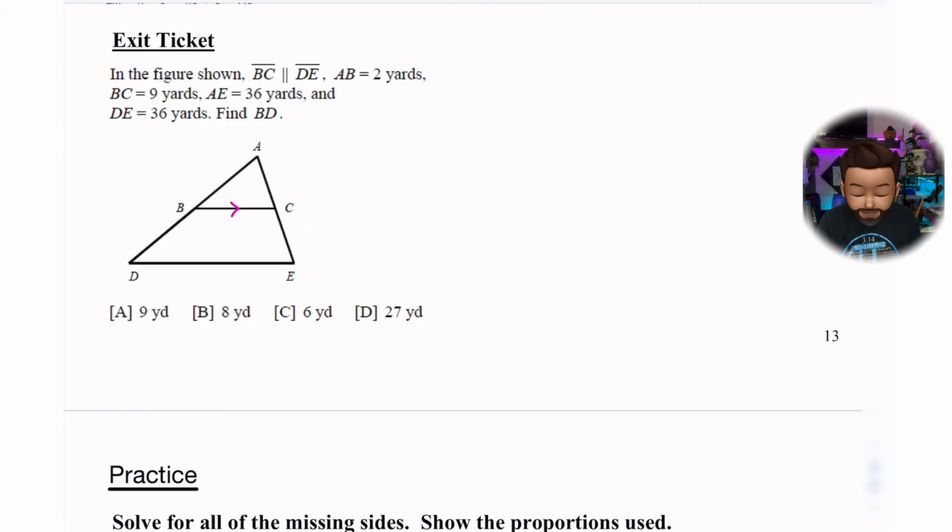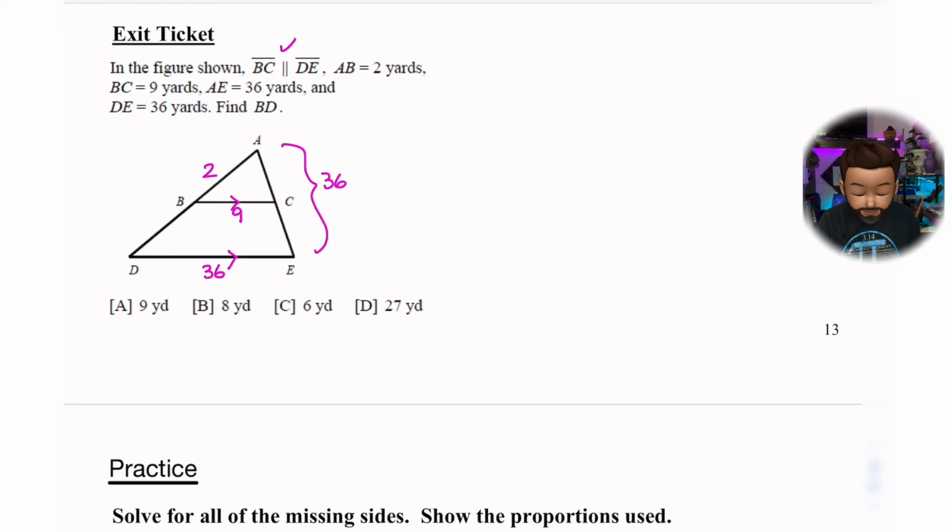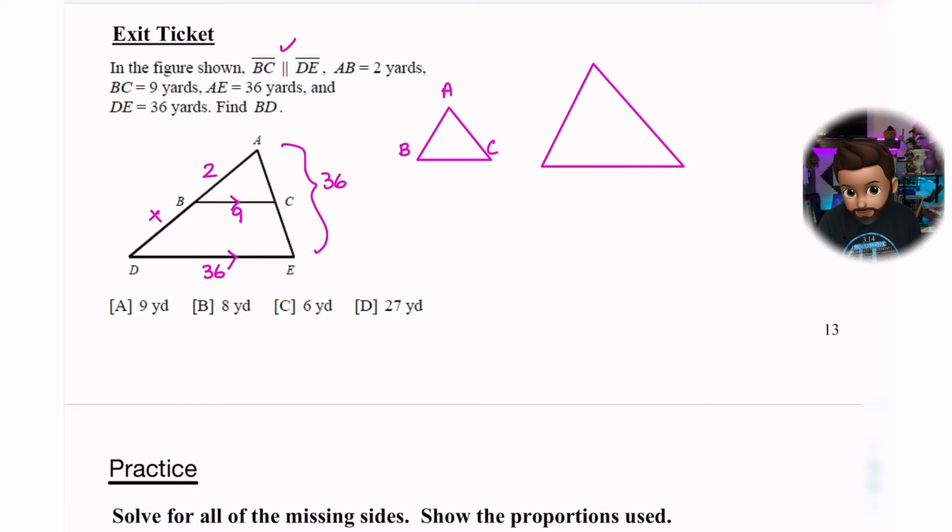So use the packet that I've included to summarize these ideas and practice the other problems that we don't go through in the review. Here again, an exit ticket that's reminiscent of a Regents question. It's a multiple choice question, but you still have to work out some of the details. You could try a little bit of guess and check, but if you don't visualize the problem, it's probably going to be hard to do that.